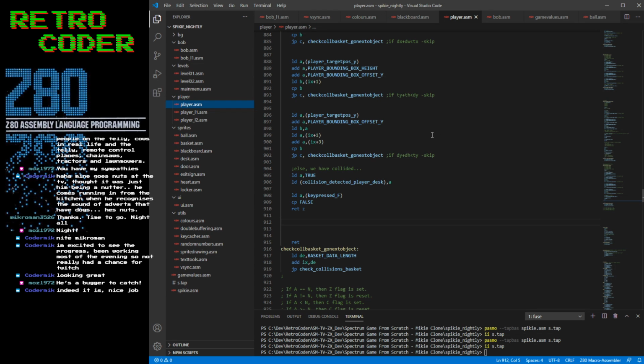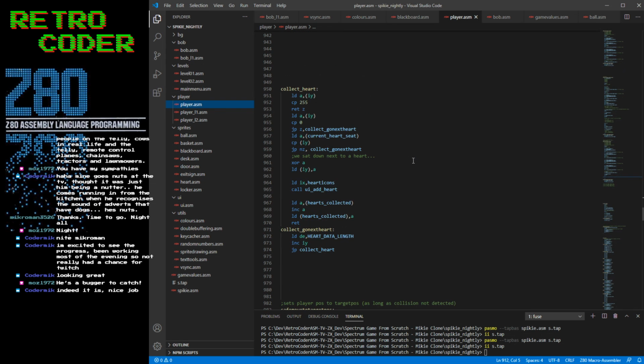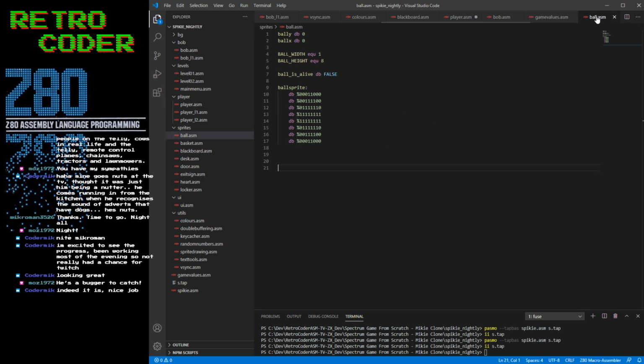Oh goodness me, I've forgotten what I'm doing completely again. Oh, the ball and basket thing, wasn't it? It's right here. So right away I'm going to put spawn ball, just so I don't forget. I mean, that just entails, we could even put a routine in here. Why not?